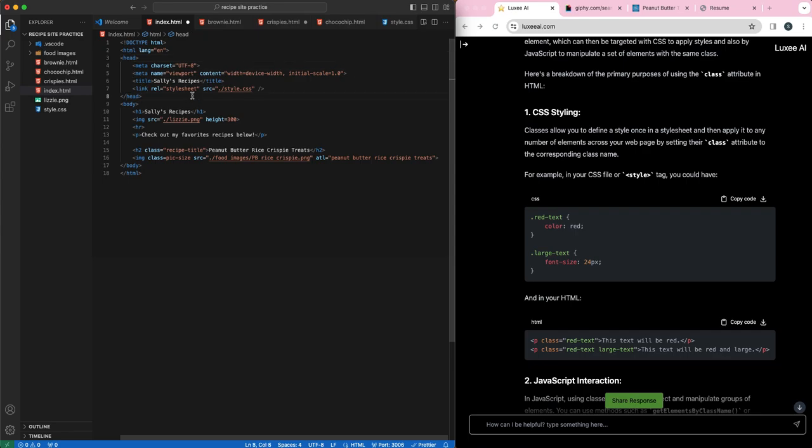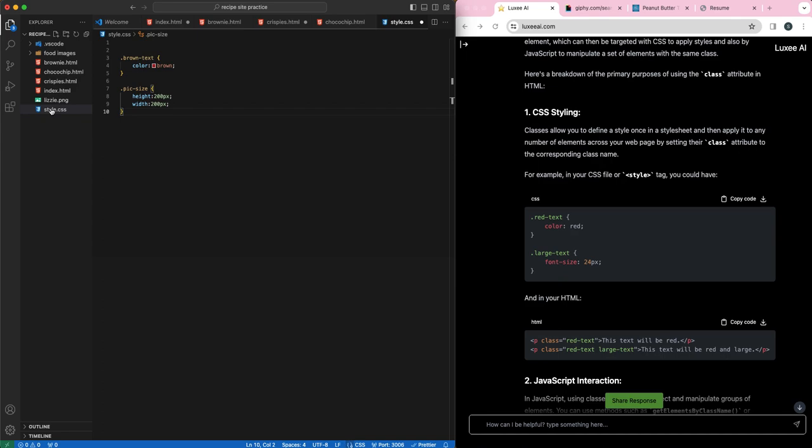Sally's recipes. Rel, stylesheet, source. Do I need another one? But that would defeat the whole purpose, maybe? Should I call it maybe style?